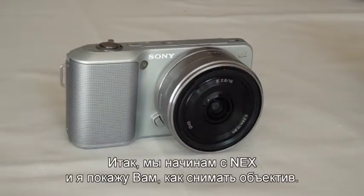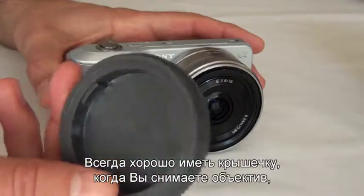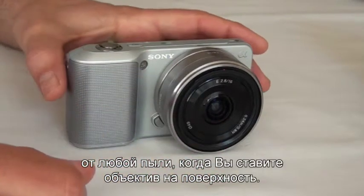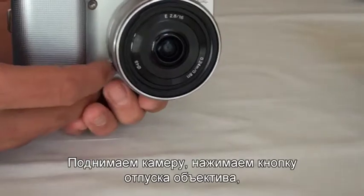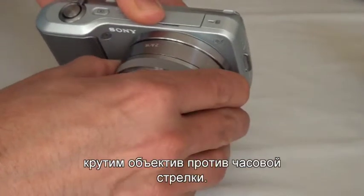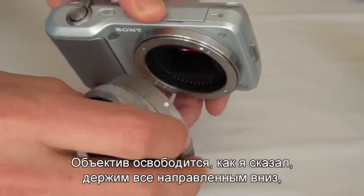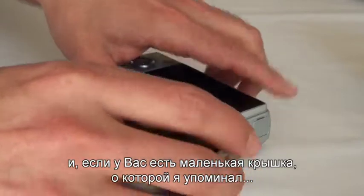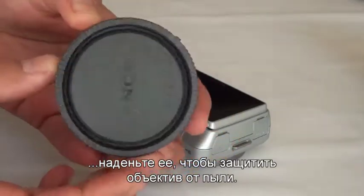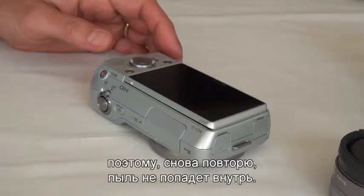So if we start with the NEX and I show you how to remove the lens. You may have received with your lens a cap. This is always a good thing to have when you take a lens off, because we can put this onto the back of the lens to protect it from, again, any dust when you sit the lens on a surface. Picking up the camera, pressing the lens release button down here, and then we turn, as I said, try and keep the camera facing down a bit, turn the lens in an anti-clockwise direction. The lens will then release. As I said, keep things facing down, and if you have the little cap that I've alluded to, place that on in order to protect the lens from any dust. The camera we have sitting down so that, again, dust is not going to get into the cavity area.